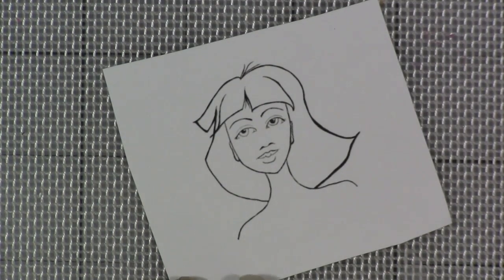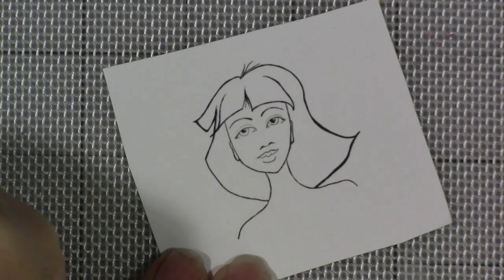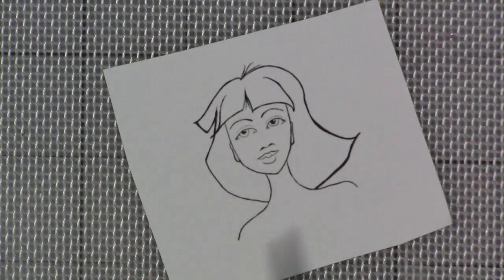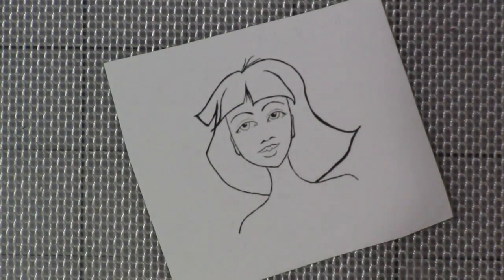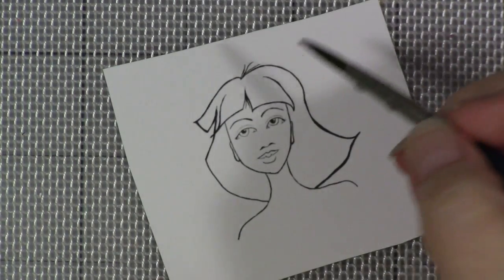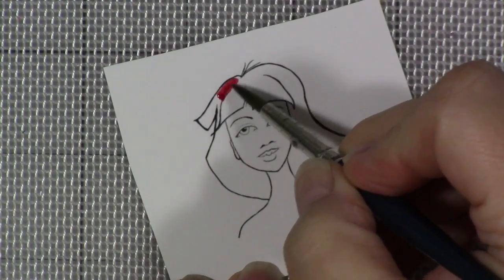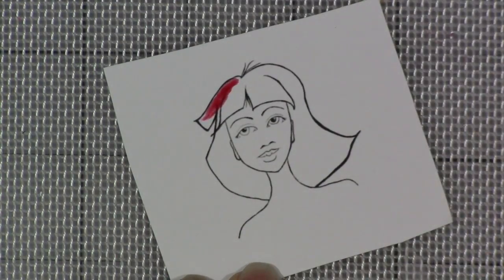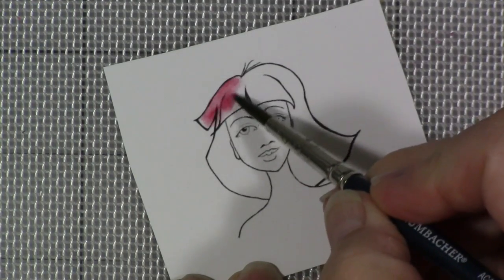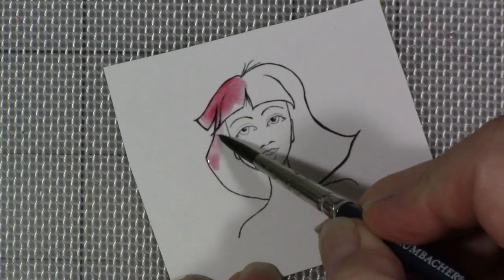I'm going to add a little bit of color to her here with some watercolors. These are just some cheap, inexpensive watercolors from China. Nothing super special. I should put some reading glasses on, though. She's pretty teeny. Oh, that's better. I can really see what I'm doing now. So I'm not going to give her a ton of color, but I do want to use watercolor because I want the color I do give her to be transparent.